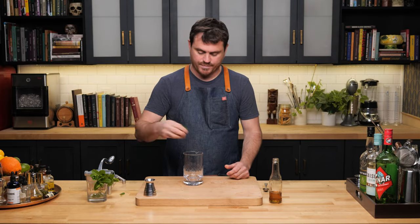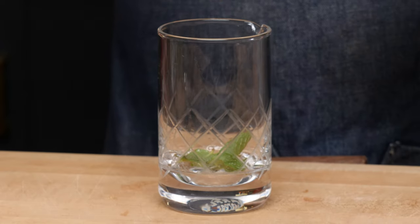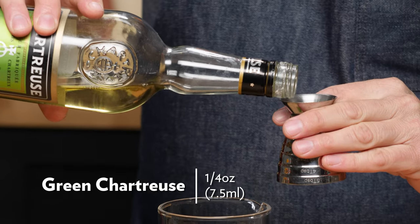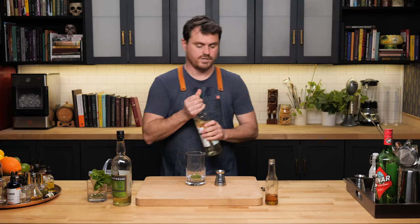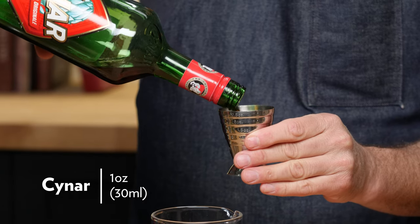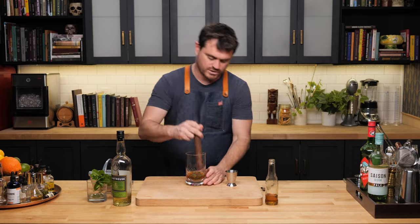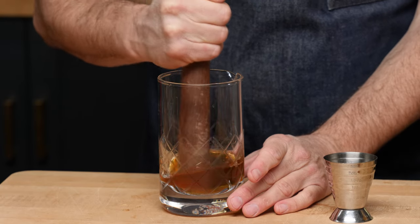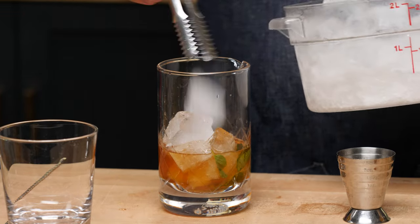The Art of Choke was created by Chicago area bartender Kyle Davidson for the Violet Hour, which is in Chicago. First thing we're going to do is grab our glass and put about six mint leaves into the bottom. We're going to do three quarters of a teaspoon of lime juice, three quarters of a teaspoon of rich demerara syrup, a quarter ounce of green chartreuse — everybody's favorite Alpine liqueur — and then one ounce light rum. I like to use the Saison, which is a blend of Barbados, Jamaican, and Trinidad rum. It's very nice, has a little tropicalness to it. And then one ounce of Cynar. Just give the mint a light press — you don't want to mash it and make it too vegetal, just press to release those oils. Crack a cube, fill with ice, and give this a stir.